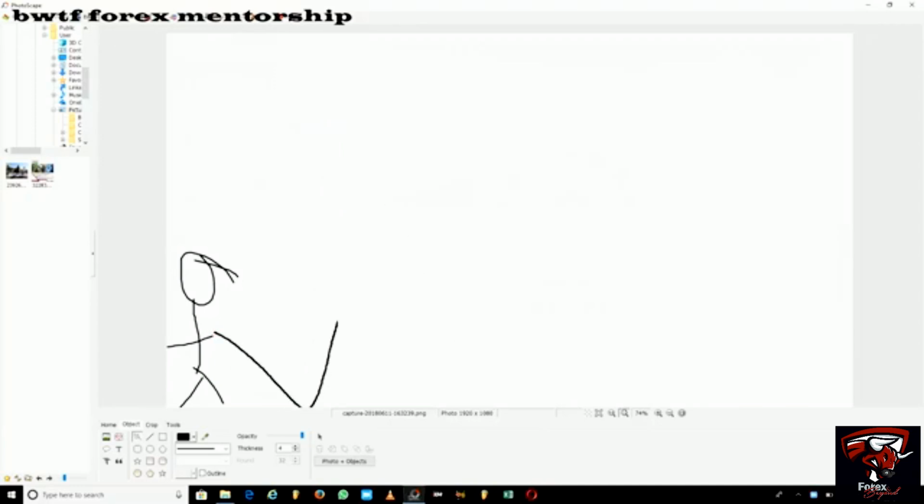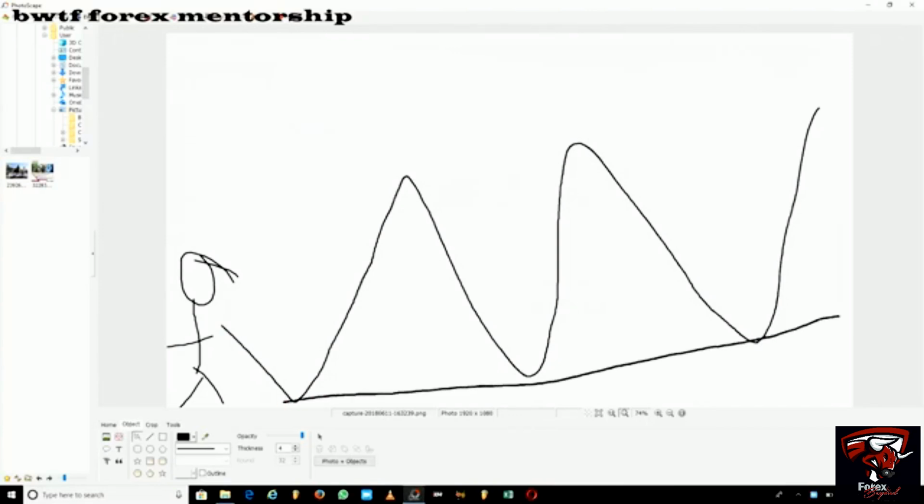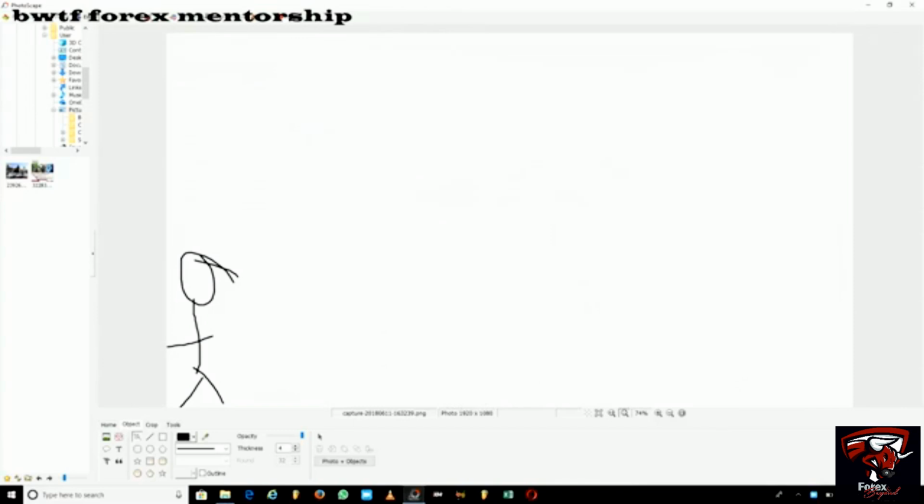It bounced here, and then let me do it like this. It bounced here, went high, bounced, went high. So now I wouldn't be surprised if it bounced here, because now I can see the pattern, that this is probably the floor is not as level as before. You understand? So as a trader, when you're trading price action, what you do is you wait for this.